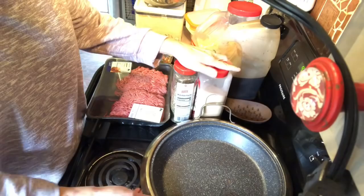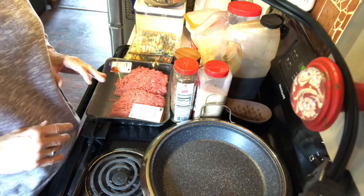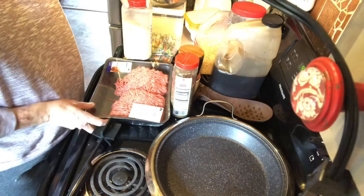So I will go ahead and bring the camera down and let you see. And I'm always so crowded. What I think I'm gonna do is buy a little rolling cart where I can pull right up here beside me and I can put all my ingredients on, and I won't have everything so crowded on my stove. I think that'll be a good idea.